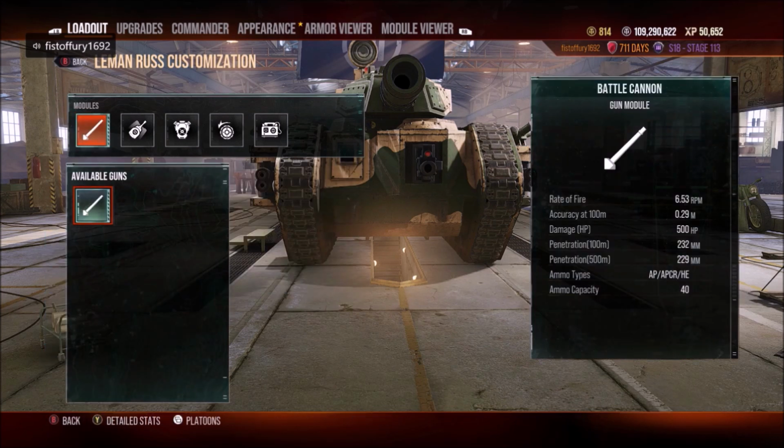Now, let's talk about the controversy I have with the tank. Its main cannon. Oh, I mean, where do I begin with this? Well, let's first talk about its stats. Fire rate is 6.5, accuracy at 100 meters, 0.29. This thing has a horrible aim time sometimes. It is not fast, it is not slow, but it just feels sluggish.